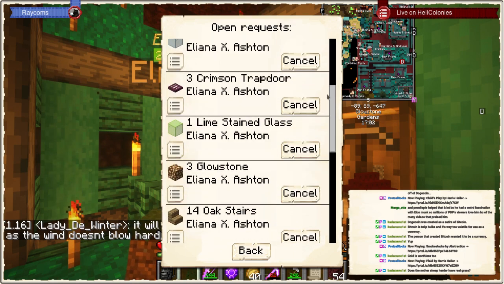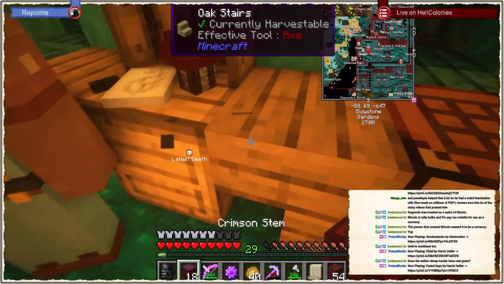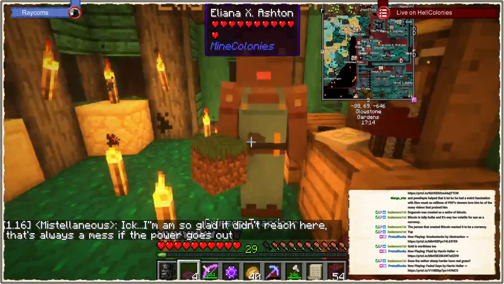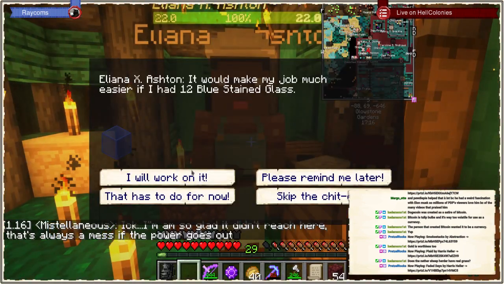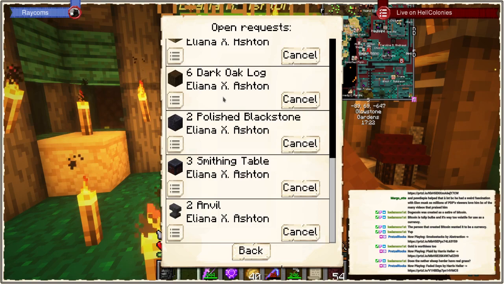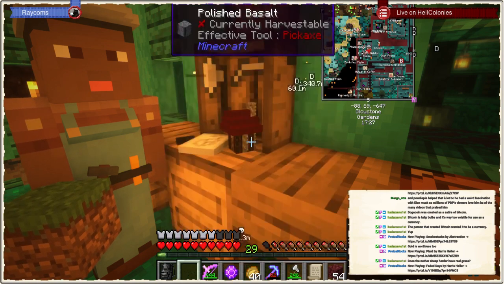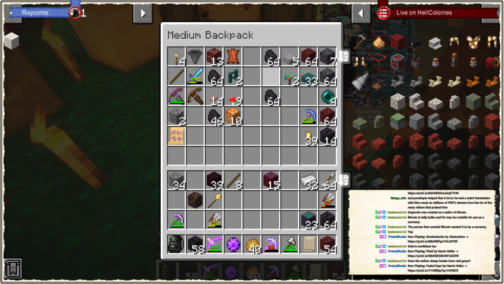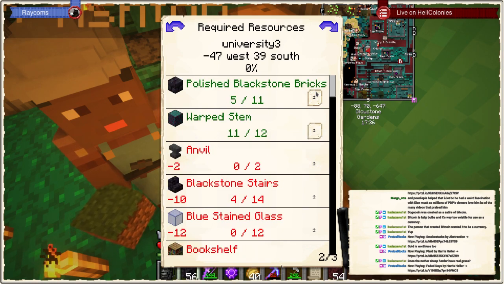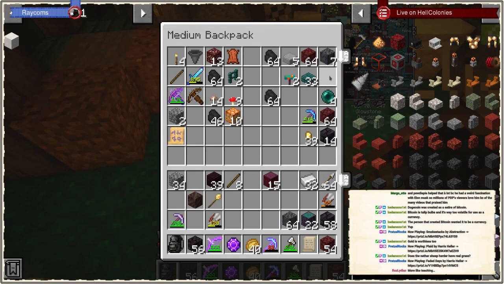If you say so. So, what do you need here? A lot of crimson trapdoors. 3. I think I have some crimson with me, don't I? I do. But yeah, Ray ranting again. How's the work going? Yes, Lord. What else? There's a lot of stuff here. Polished blackstone, smithing table. Is it open in the list? Nope. Oh, do I have some blackstone? Some. Here, here, here, here. I guess you will need basalt as well.